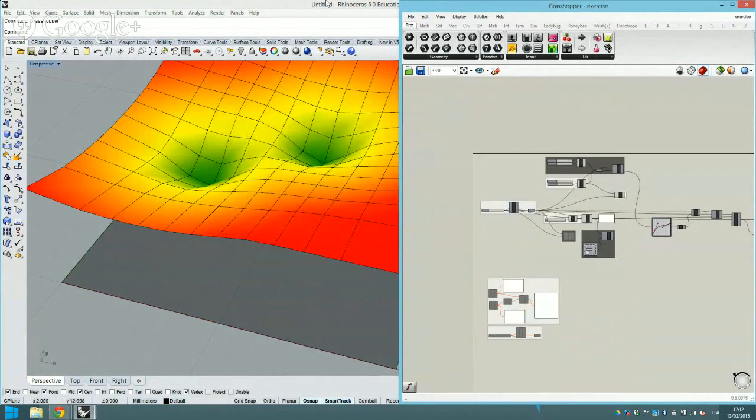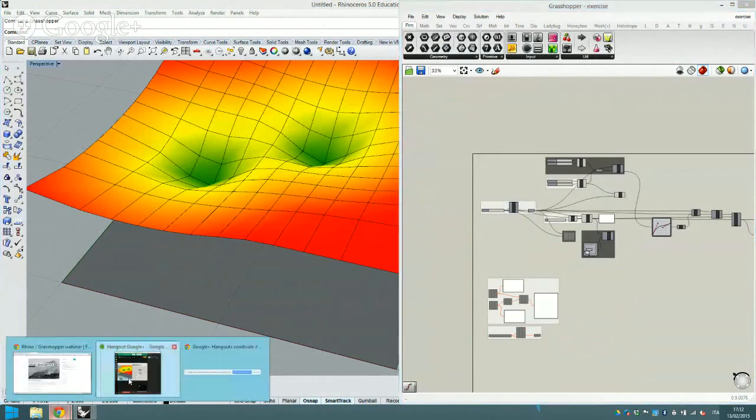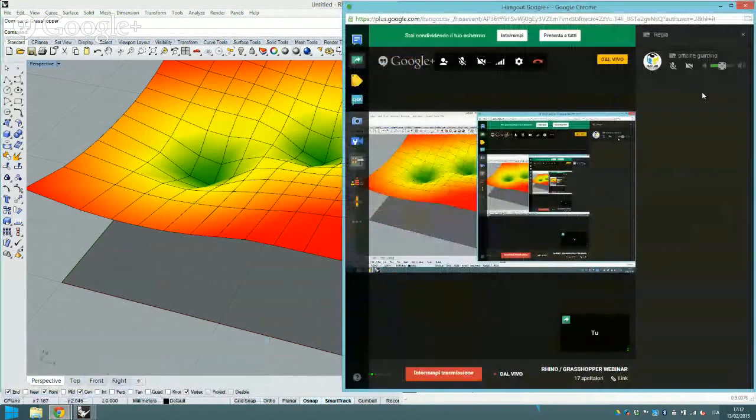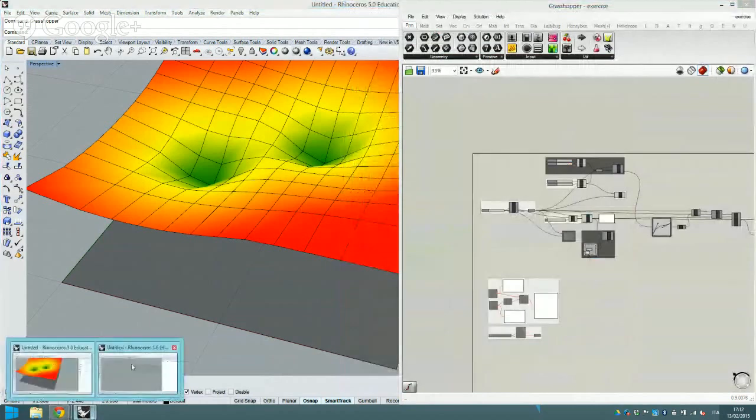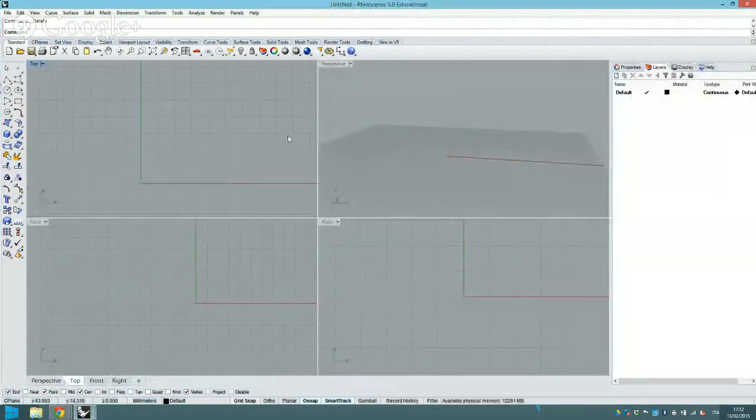Perfect. So hopefully everything is working. I don't know if there is a problem with the audio anymore. If someone in the chat can tell me, is it fine? I hope it is. If there is any problem, anyway, we will try to fix it live, trying to make everyone understand what we are doing. So enjoy the workshop. Welcome to the webinar, and now welcome to Efilena Basetta.